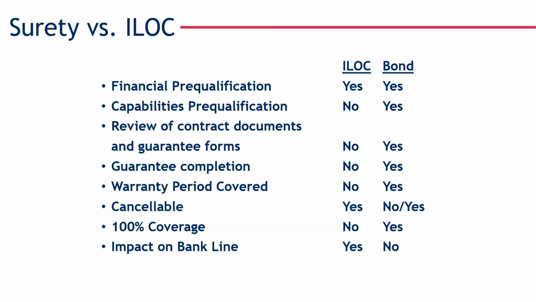Typically it's 12 months, but I've seen a lot of contracts as of late, depending on which particular subcontract trade you might be in, roofers, solar, you may start looking at 3-year, 5-year, 10-year warranties, and those need to be discussed with your surety company. You can get coverage for those longer term warranties under certain bonds, but you really have to be financially viable and credible to get them.